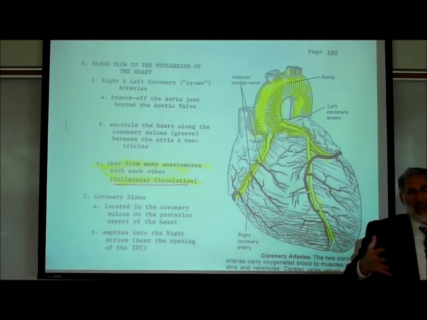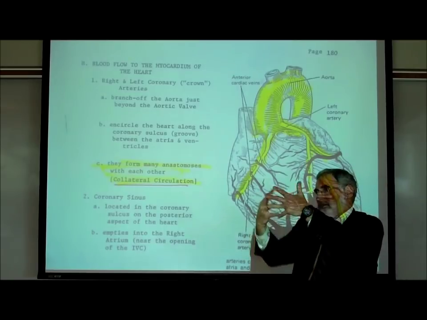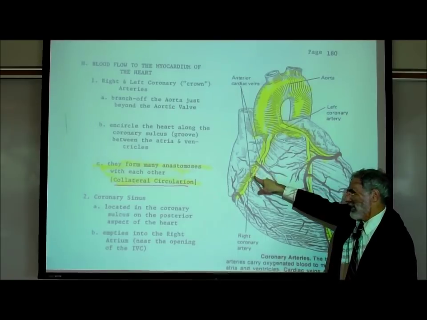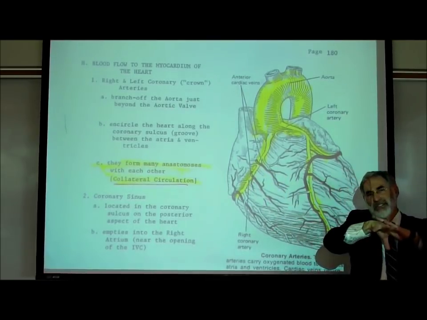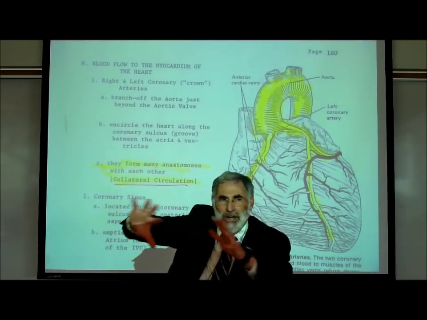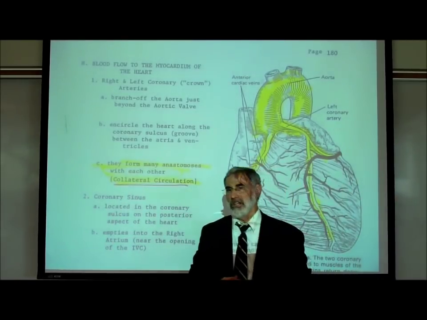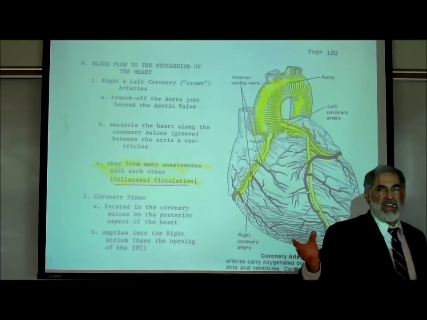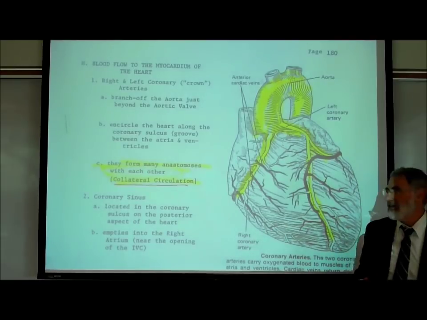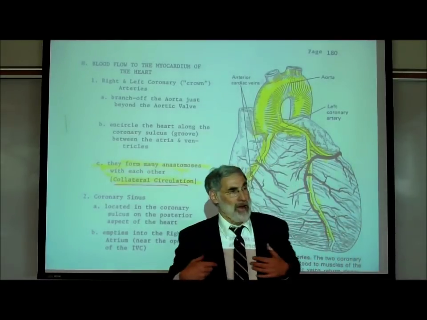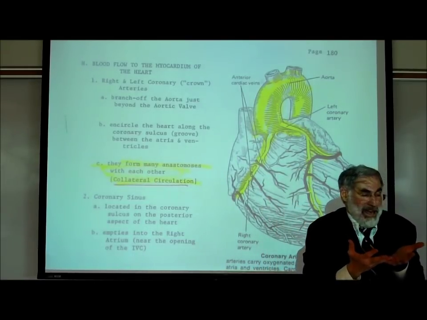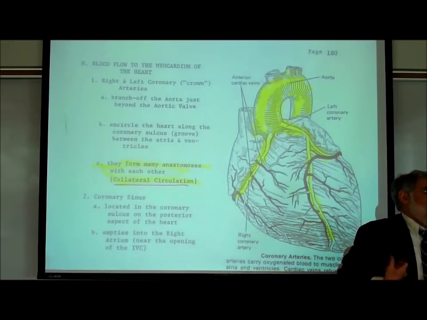Now, it's generally believed that the more anastomoses you have, the better off you are. Because if there's a blockage or an obstruction of any of these little vessels, if they have lots of interconnections, the blood can still circumnavigate around and deliver oxygen and sugars to all the cells, even if there's a blockage in any one little branch, because they make lots of interconnections. Now you might say, well, that's wonderful. I'm glad that having a lot of anastomoses is considered healthy, but what am I going to do about it?